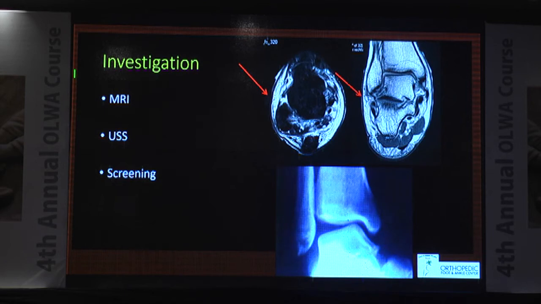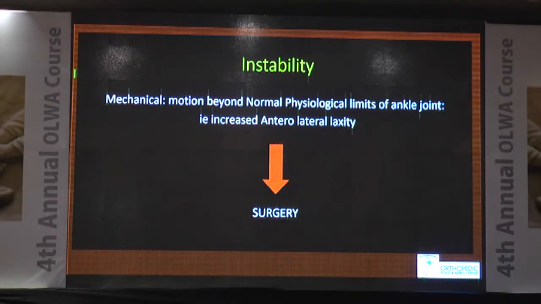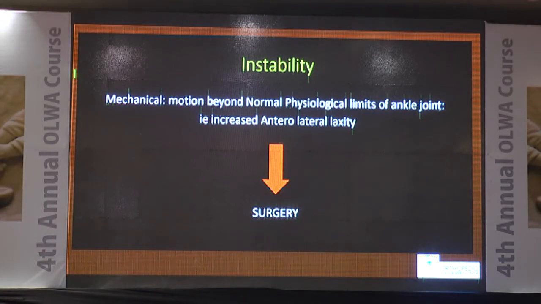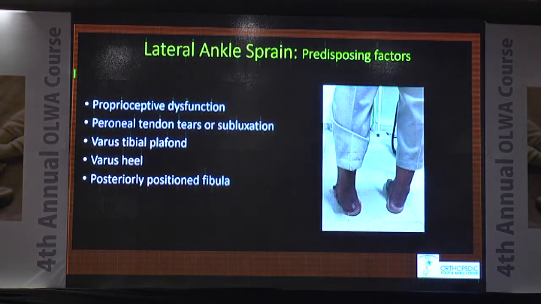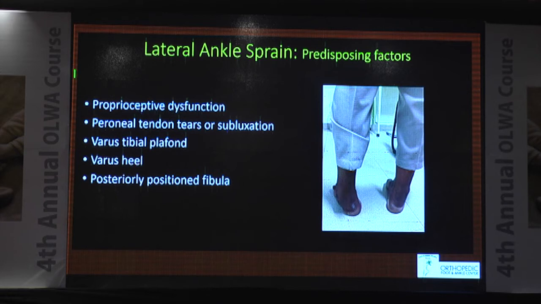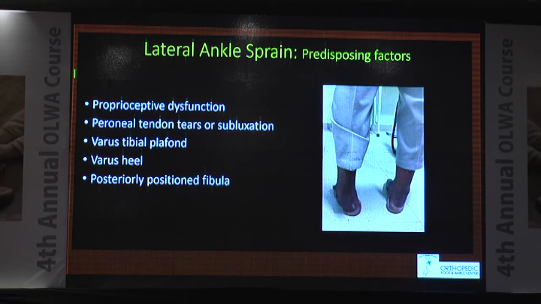It is not crepe bandage alone all the time. At that point, do an MRI — and if you have a good MSK radiologist, you can also do an ultrasound to look at the instability. If necessary, think about surgery. But before going for surgery, as Dr. Rajiv Shah showed, you have to see the patient from the knee downwards and look at the patient completely. If you have a patient with a varus deformity in the ankle, they are never going to heal with conservative management, and even a ligamentous repair alone won't heal unless you treat the shape of the foot. You have to look at instability as a whole.